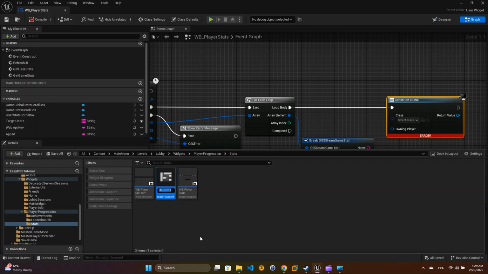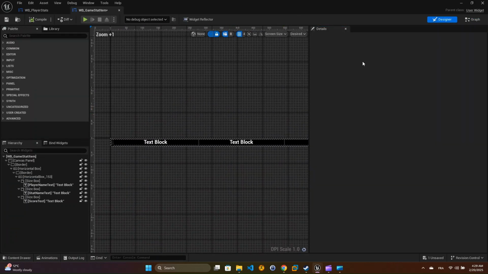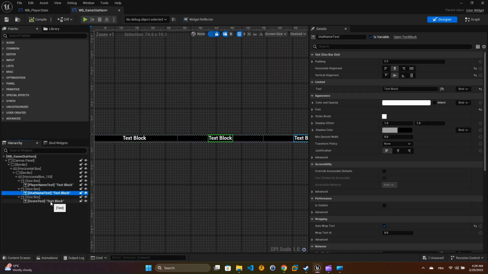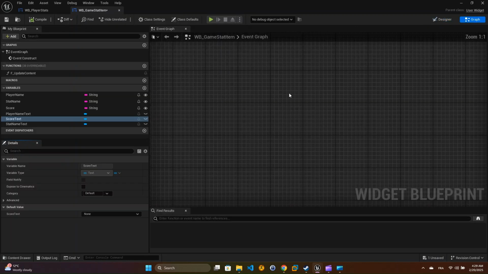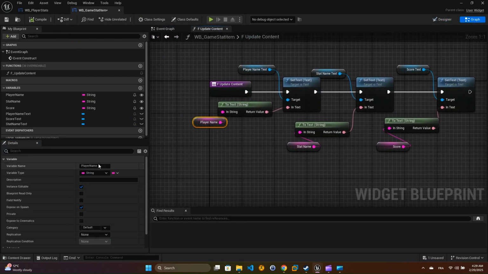Duplicate the player stat widget. Rename the input variables to match a game stat.